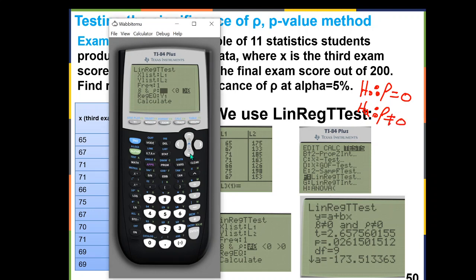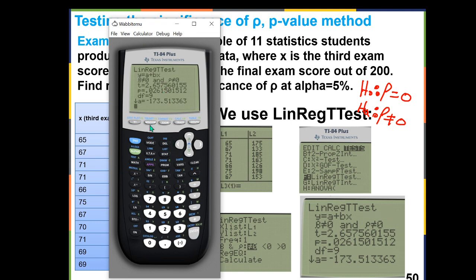So let's see. Now, if you put y1 here, how do you find y1? It is under variables, y variables, function y1. What the calculator is going to do is find the equation for you and put it in y1 for you. See? It does everything for you and does the test for you. What else do you want? So let's pick that two-tailed test and y1 and calculate.